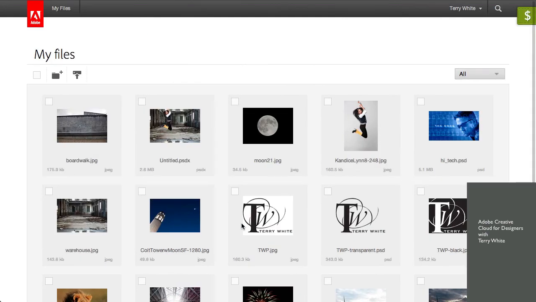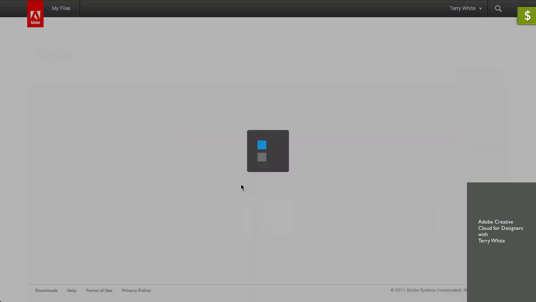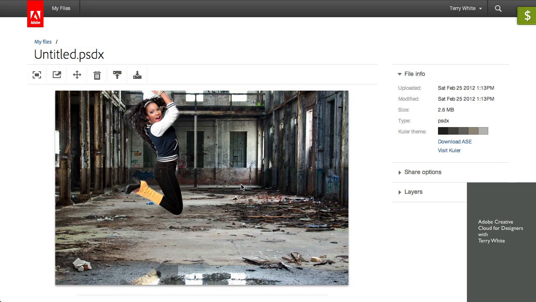All right, so now let's move over and let's talk about my Creative Cloud. So I've got Creative Cloud going here. I'm in my web browser, and I've got some images that I've uploaded. These are my own personal images that I've uploaded to Creative Cloud. So if it's an image and I want to click on it here, this is a particular Photoshop file. I can even show the layers right here in the browser and turn layers on and off and work with those layers directly in the web browser in my Creative Cloud client. I can even download the swatches from Cooler and work with those as well. So just simply previewing files in Creative Cloud is very easy, as we can see.